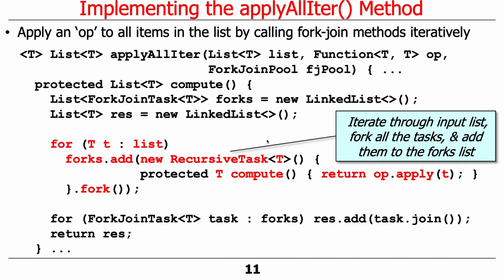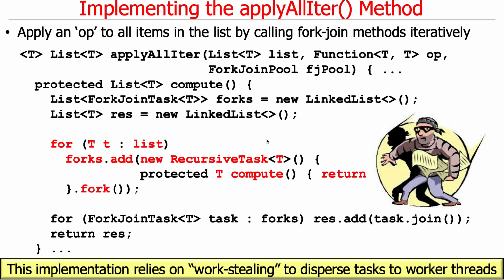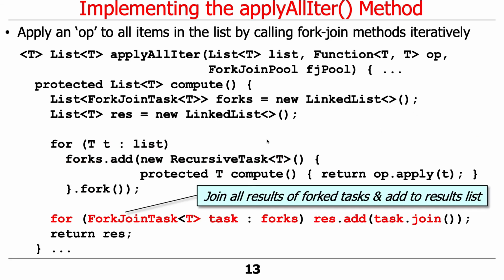So by the time this loop is done, this thread will have forked everything and stuck it on its deck. So it'll have a deck that'll have every single item, or at least until we start getting stolen. It'll start pushing every item onto its deck. That thread will put it onto its deck. And the reason that this works is because the other threads in the pool are going to say, aha, this guy's got stuff at the end of his deck. So I'm going to go and steal the stuff off the deck when this thread is busy doing other things. So that's work stealing.